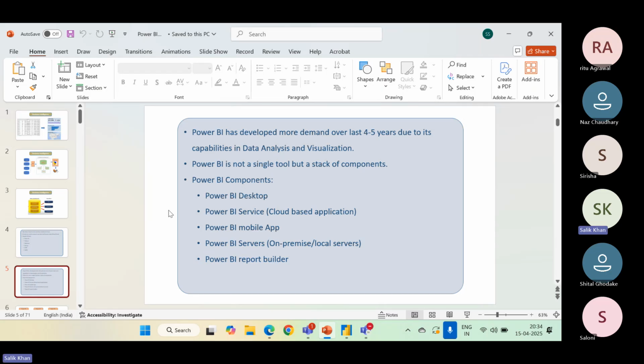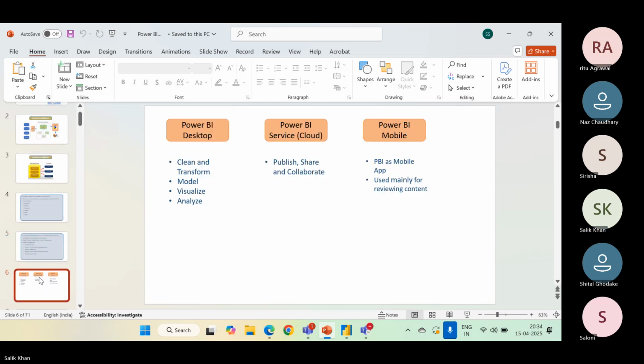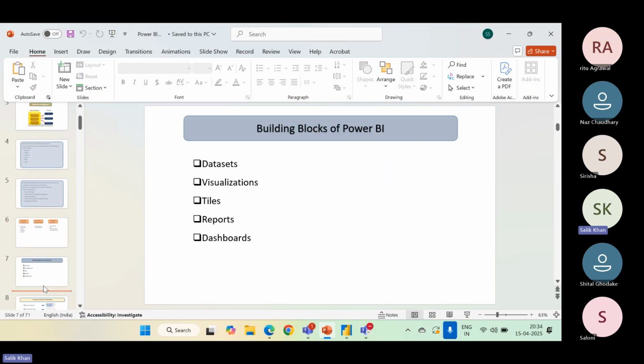And after understanding the components, we talked about some core Power BI elements. Let me just show you. Here it is: specifically datasets, visualizations, tiles, reports, dashboards.